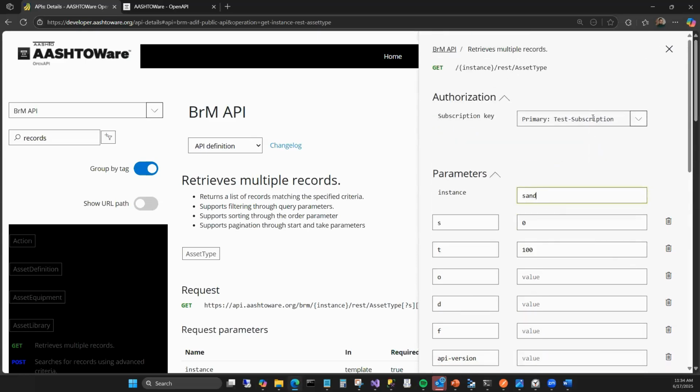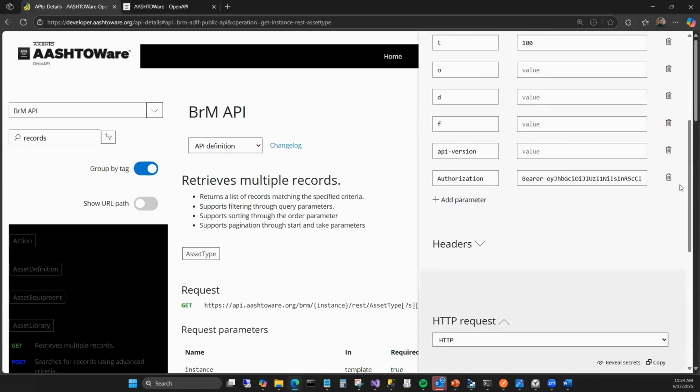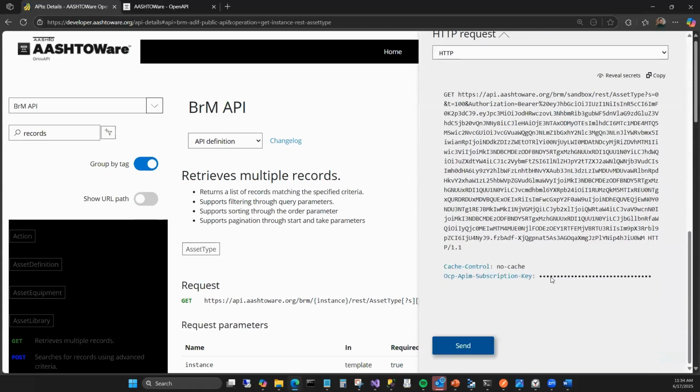And we are using the sandbox instance. So let's take a quick look at simply retrieving our asset types.